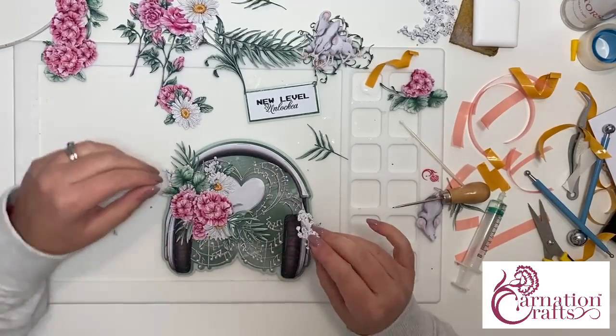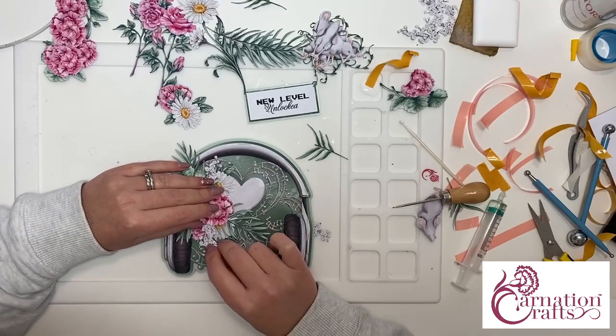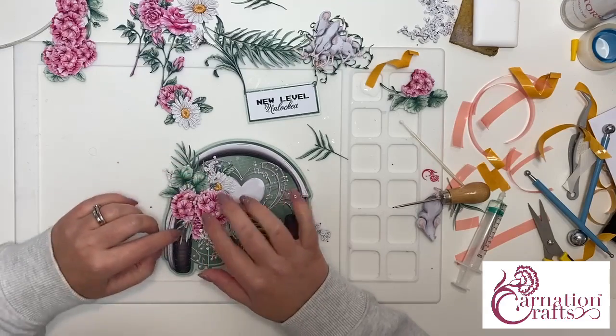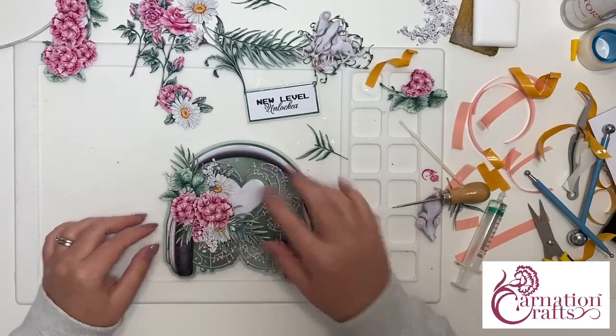Michelle says, Morphe's stealing the show. He is. He's just a law unto himself, really. Yeah, he just likes getting involved. And you know what? I wouldn't have it any other way. He's such a sweet, loving cat that I know I should probably chastise him, but you know what? He can really do what he wants. He's gorgeous. Love him to bits.